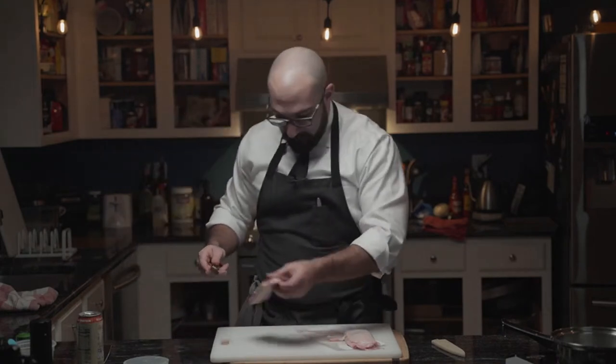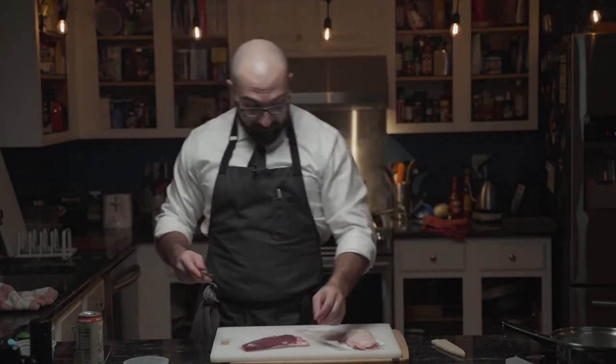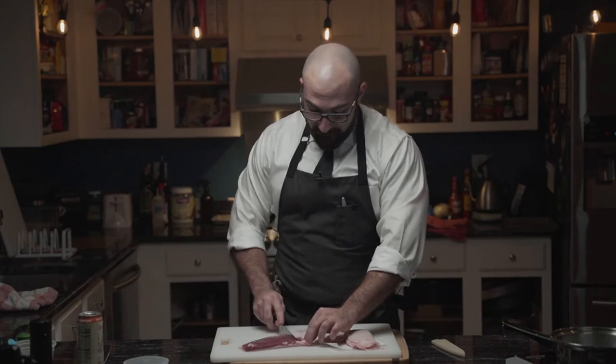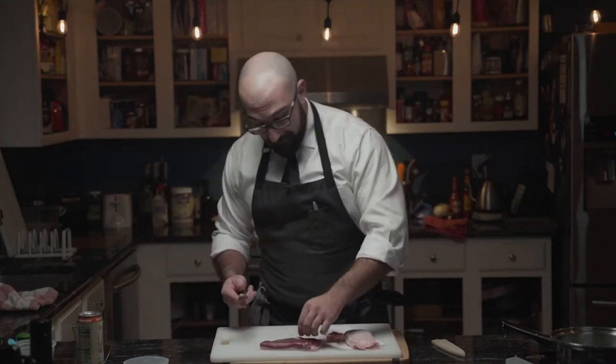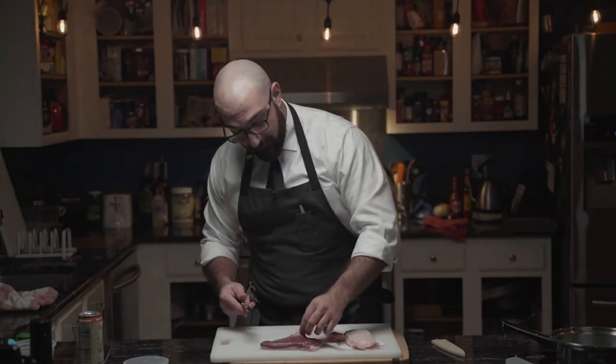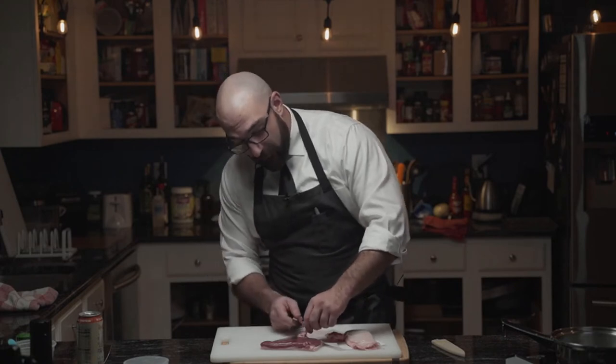Red asks, can you use frozen duck? This is actually frozen duck. You just have to take it out of the freezer a bit before. You actually can't get fresh duck unless you hunt it yourself. Just shipping and stuff, you just can't do it. The demand for duck isn't as big as it should be.